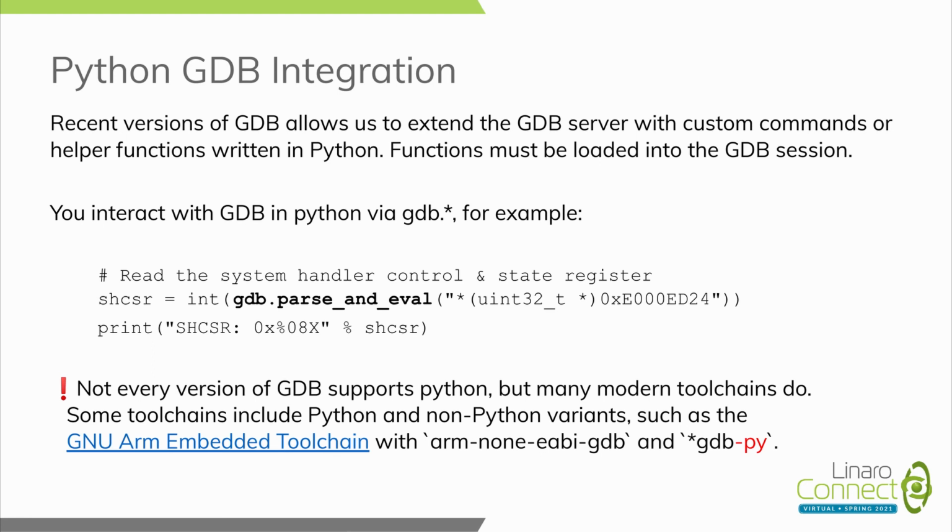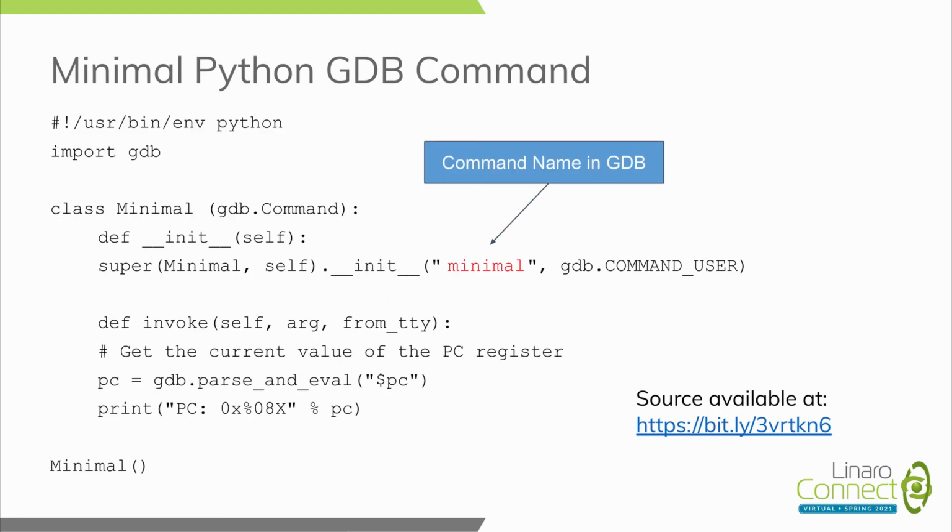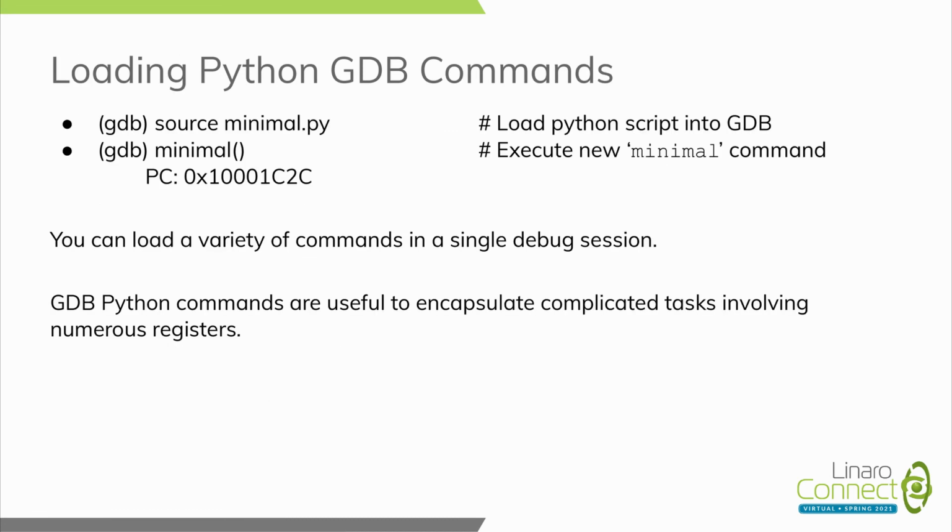Not every version of GDB supports Python, so make sure you're using one that does before you try to use any of these samples. To start with, let's look at the absolute minimum possible GDB user command. This is a command that you'll implement that you can run inside the GDB client when you're debugging. Just a few lines of code are required, and you can follow the bit.ly link here to see a gist where I published this minimal example. This is what you're going to need to do to implement your own command handler. Have a look at that source code, and then you can see how to load those scripts. We do that with the source command pointing to the specific Python file.